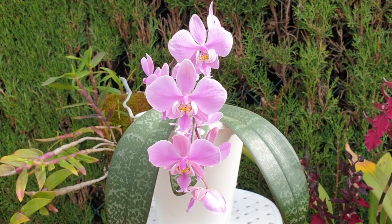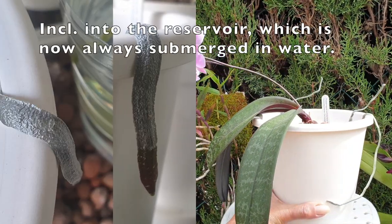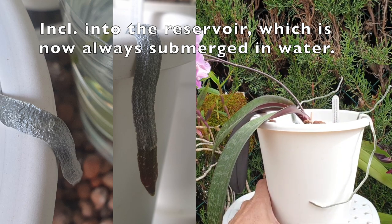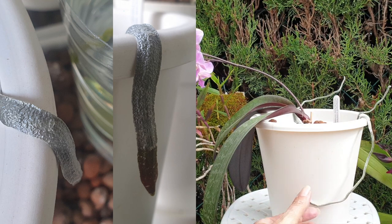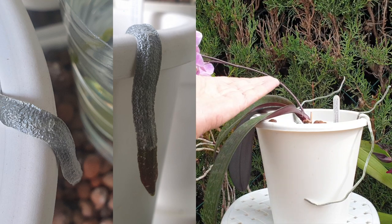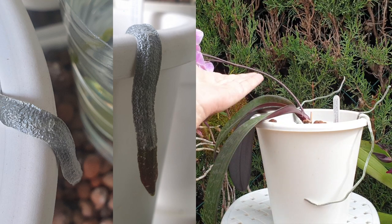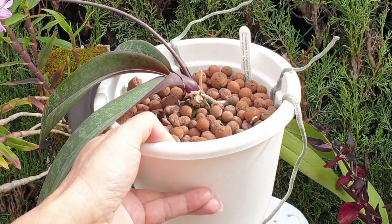She has grown some beautiful roots over the course of the past 12 months, extending amazingly throughout the entire winter with beautiful burgundy root tips. The minute she started on her spike, it was like: I can't do everything all at once — I will spike and the roots have stopped. But in the pot, there's a lot of activity.